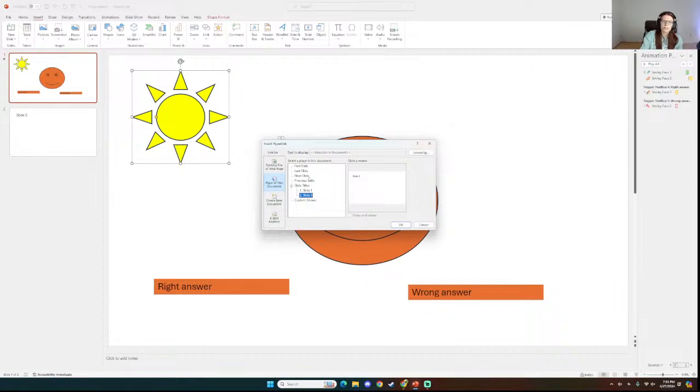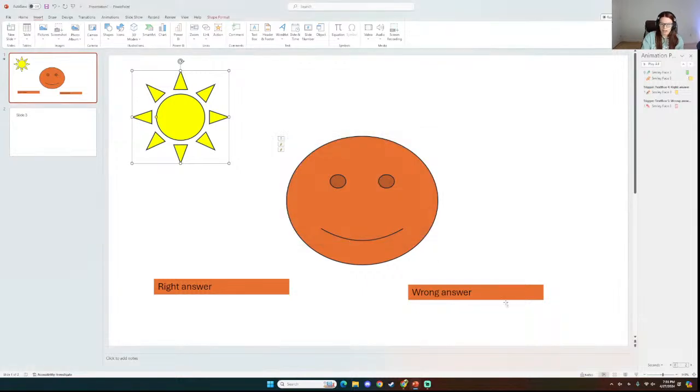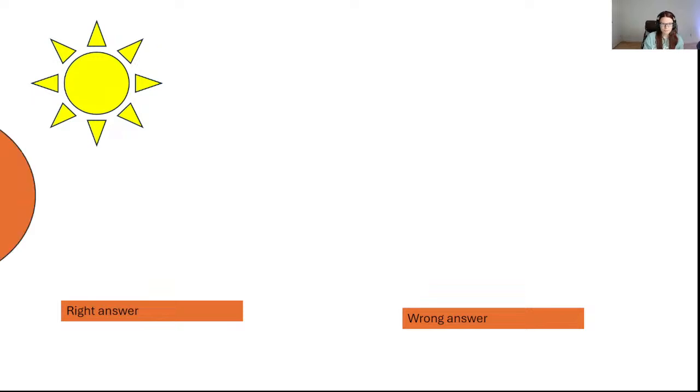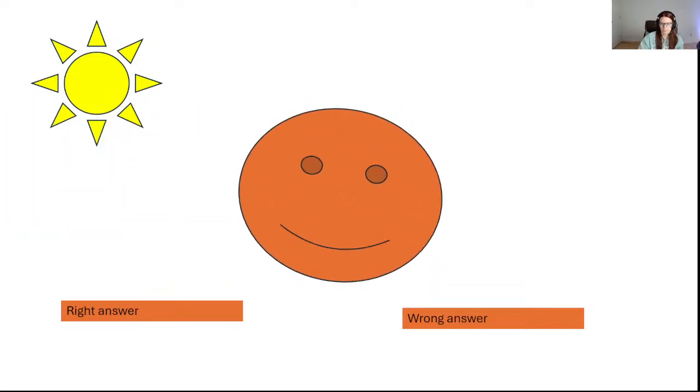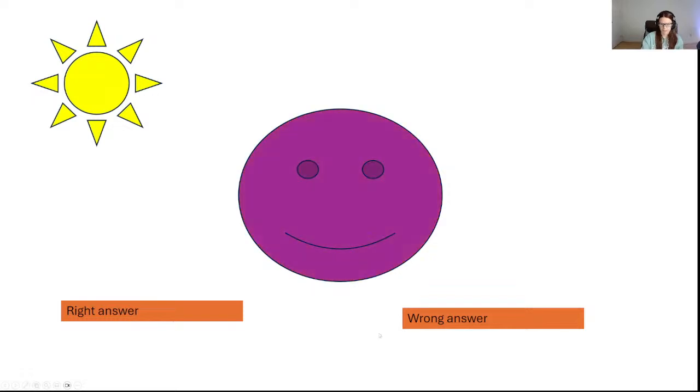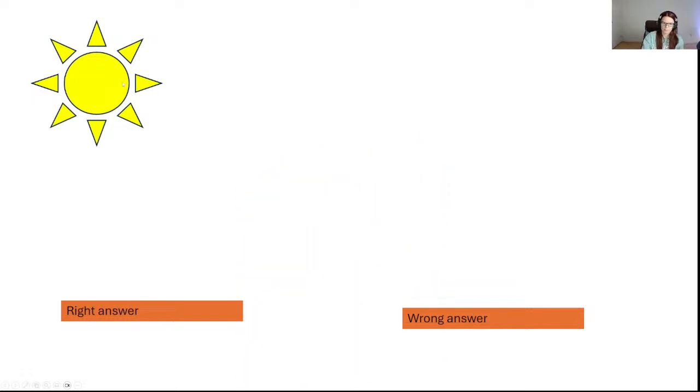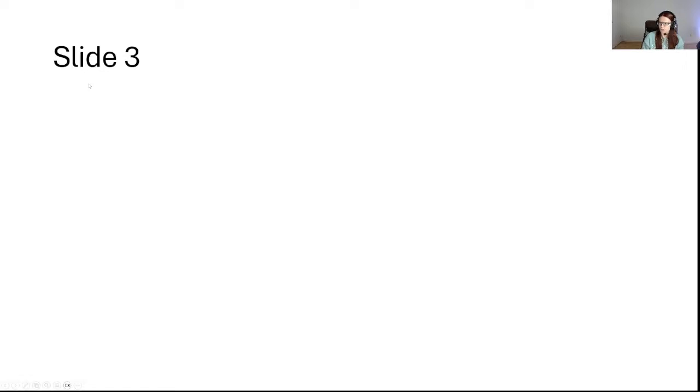You could do next slide, first slide, last slide, but if you add anything through as you're working on this, that could change. So I would suggest always putting the name of the slide for the link rather than first, last, next. But now when I put that there, when we look at this as a slideshow, it comes in, it turns, it does all the things we wanted it to do, right answer, wrong answer. But if I click the sun, it brings me to a new slide.